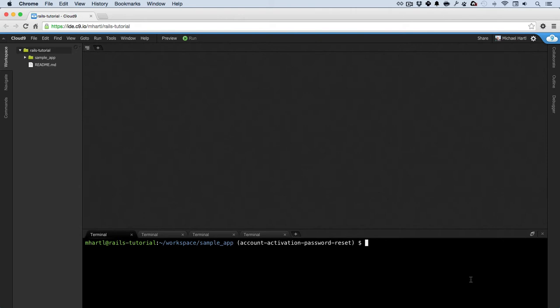If you forget your password and you need a password reset link sent to you, that requires having a valid email address, which we've now taken care of through account activation. Moreover, the implementations are actually quite similar, so there's a lot of parallel structure we'll be able to make use of. Let's take another look at that table from the beginning of the lesson.